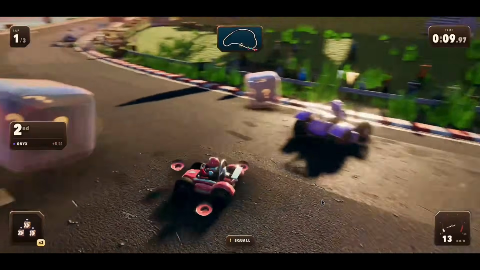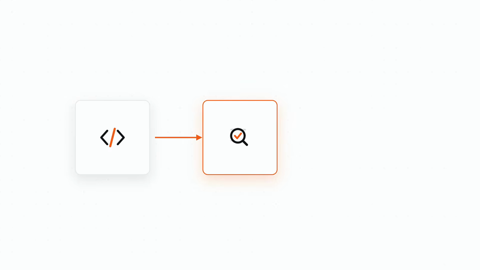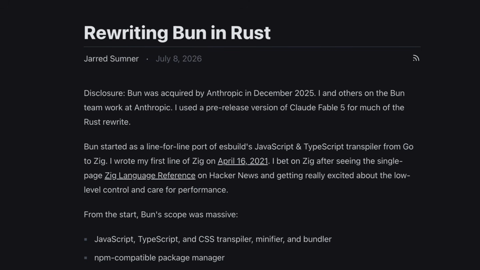The Gauntlet Loop, a name coined by Matt, is the prompting method that has been used to make the best looking web games I have ever seen. And this technique is nothing new. Generate a small unit of code, get a different agent to review or critique that code, improve it based on the critique, and repeat. In fact, Jared from Anthropic used a similar technique to port Bun from Zig to Rust.